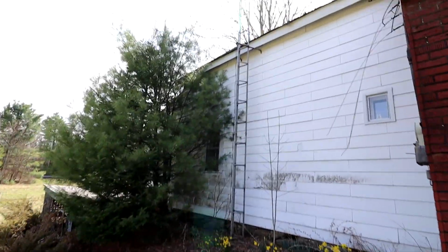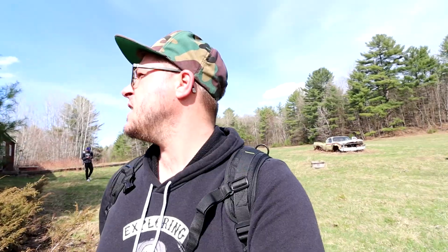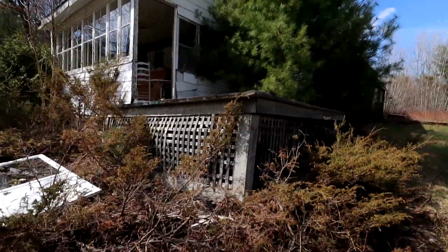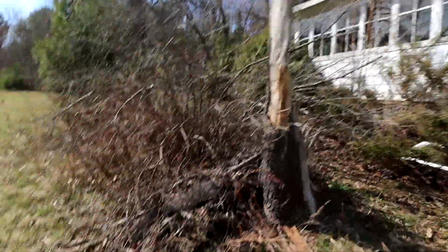So we have run into a little bit of an issue with this one. Unfortunately, because the floors are kind of collapsing in this place, the area to walk across from the back of the house towards the front of the house is not impossible, but definitely very dangerous to do. There's a spot here, but the problem is this is collapsed as well. Not good. Hopefully there's another door on the other side.